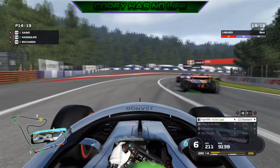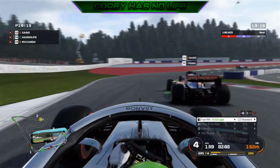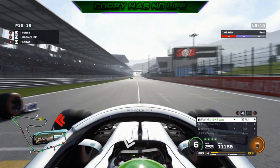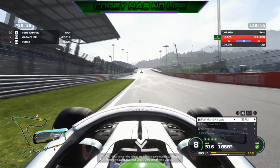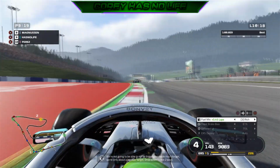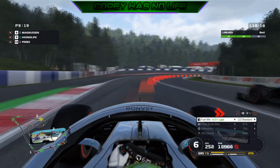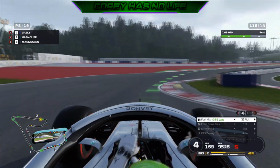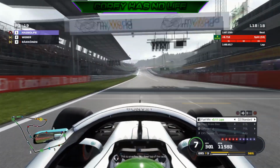We move on to the end of lap 9 now, and we've got a lot of traffic to deal with here. Carlos Sainz actually squeezes us off the track. We give him a little bit of a tap on the way through as we also go and pass Perez. DRS is wide open. We've got the risk fuel mixture going because we're going to try and go for the hot lap of the Grand Prix right now. We now move on to lap 10, where we get a pass on Kevin Magnussen as he was going to go into the pits. A little bit of a sketchy overtake there.